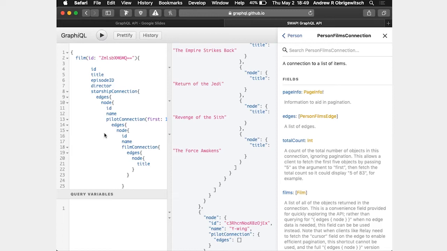So as far as Starship connection, that's just a naming convention. That's not really going to do anything for anybody. But the edges and nodes, I definitely recommend keeping that, because as you go down, even if you want to have some kind of recursive thing, like I've had a table builder that recursively will build tables. It says, if it's an edge, do one thing. If it's an object, do something else. If it's a value from a key-value pair, do something else. And so it recursively builds out data if it detects more edges. Because of that convention, it's easy to do, and it'll take any GraphQL endpoint that's done to this type of specification.